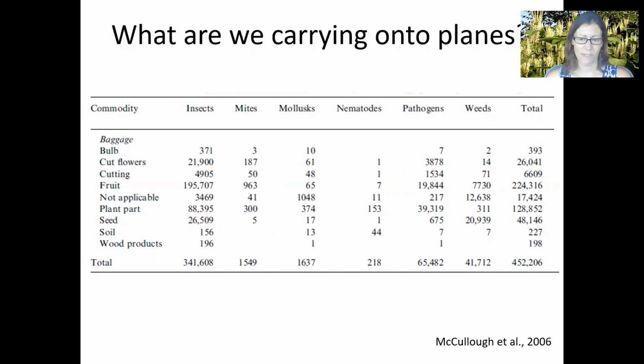The reason that sheet actually exists, and any international traveler coming back to the US has to fill out that customs form, is because of APHIS, again, the Animal and Plant Health Inspection Service. The USDA actually screens people coming into the US because they're looking for people who might be at higher risk of bringing in commodities that would contain invasive species that we're trying to keep out of the US.